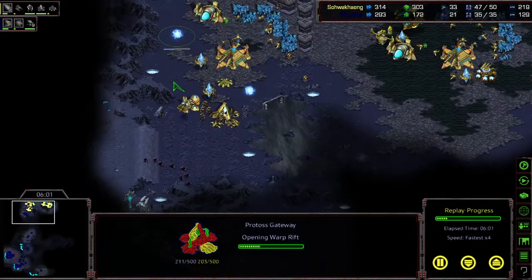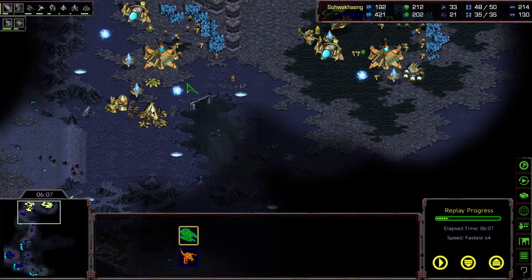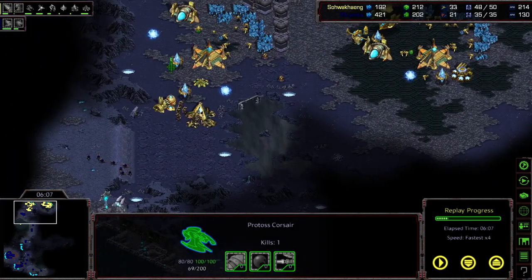Here, you know, we kill the Overlord with the Corsair rather than looking for a Hydra bust. So we have the safety cannon, which is good, but I think just sending the Sarah to scout would have been a little bit better.